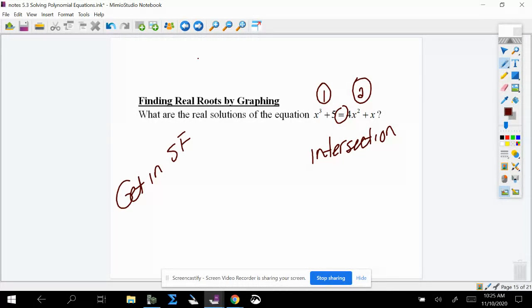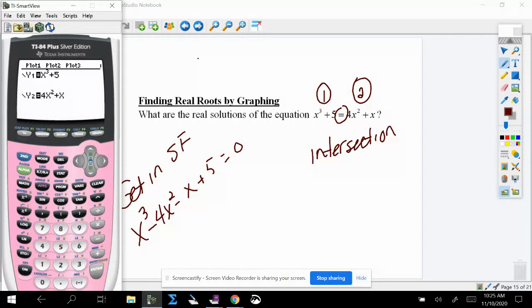So standard form was that everything was on one side equal to 0. So if I do x to the third, I'm going to bring the 4x squared over, so minus 4x squared. I'm going to bring the x over, so minus x plus 5. Now when you go to your calculator and go to your y equals, get rid of what we just typed in there. Now I want you to type in everything here. Now that you have it equal to 0, you're going to type in x to the third minus 4x squared. Just make sure you type it in right. It's so easy to miss a sign or miss a button. Plus 5. You don't need to type in the equal 0. You're just going to type everything up until the equal sign.